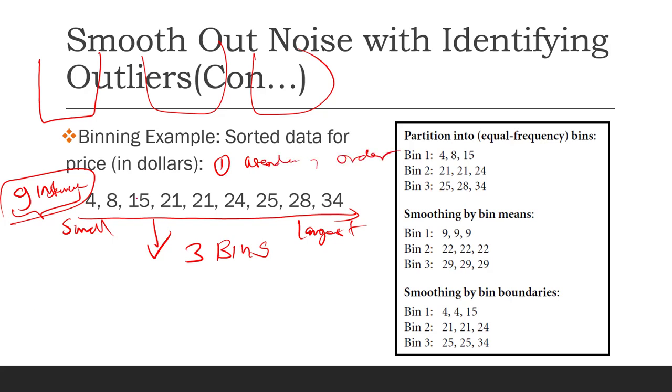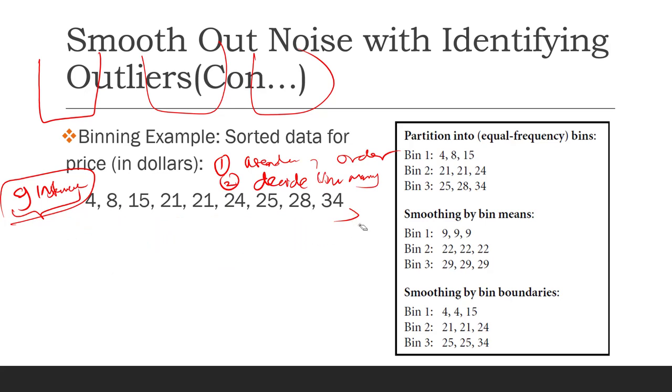Just imagine, the first thing you need to do is write all the data points in ascending order. The second thing, you need to decide how many bins you are going to split into. In this question, just imagine I split into 3 bins. In this data set I have 9 values, so I can divide them into 3 bins. I can split this way, because this gives equal size for each bin, right?